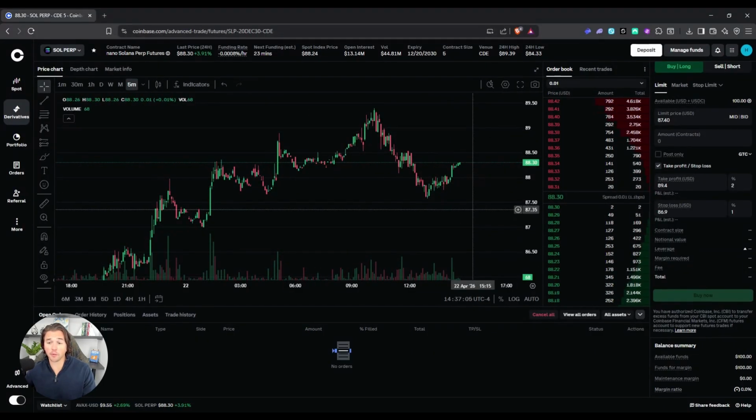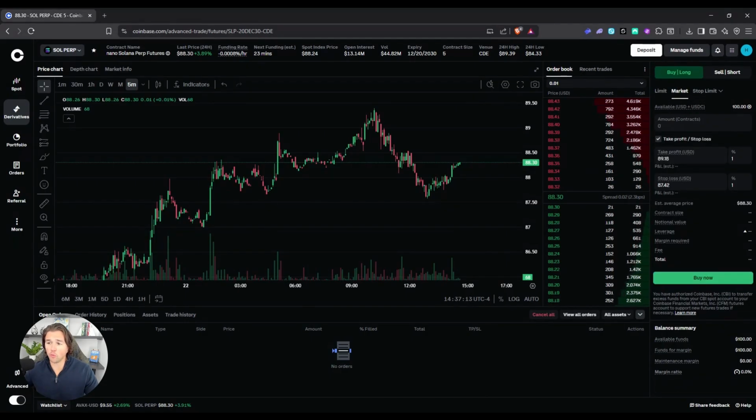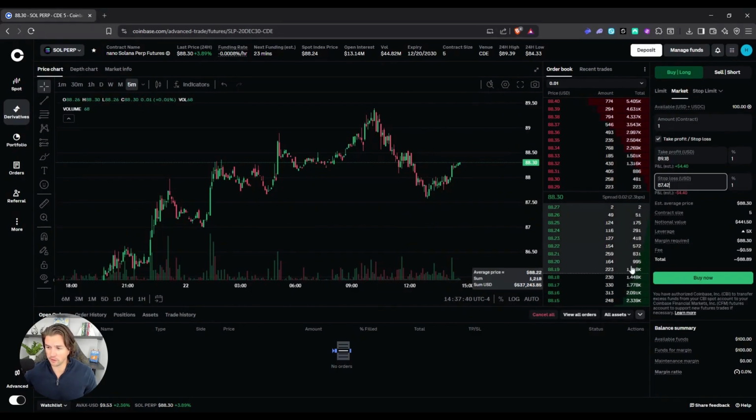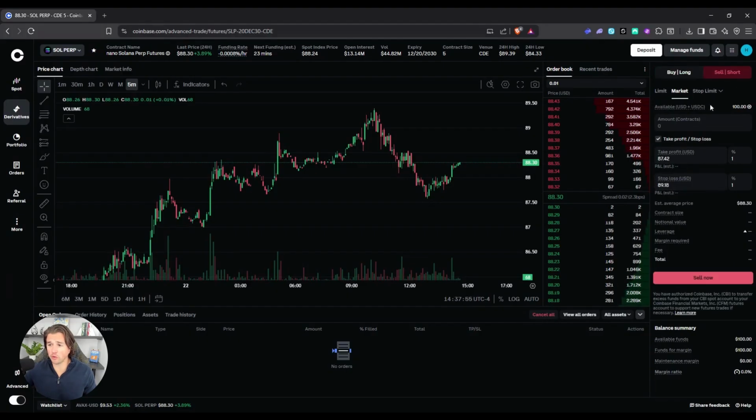And with leverage, I personally choose to use limit orders because there is slippage sometimes between the bid and the ask, and that can be expensive on leverage. But if you would want to use a market order, you can. And this would be a similar process, except instead of us choosing that 87.40 level we were looking at, we would instantly just get filled right on the book between the spread. So right here, we would get entered. If I press buy now, we'd get entered, and we can still adjust our take profits and stop loss. And so those will come up as we enter the trade. Of course, you don't have to go long only. You could do the same thing in reverse and sell the market or short the market.